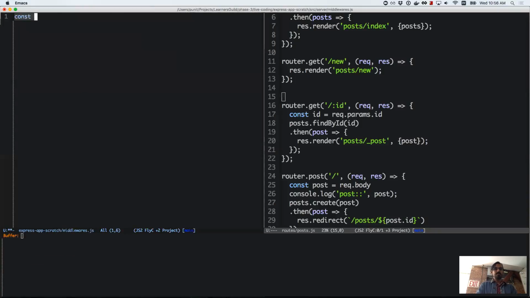So I would say const error handler. Error handler functions in Express take 4 arguments. So they're different than middlewares because the first argument is an error. Then request, response, and next.